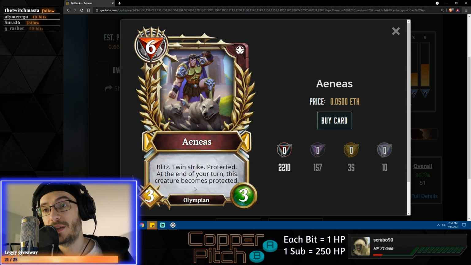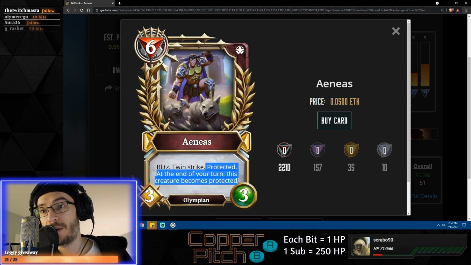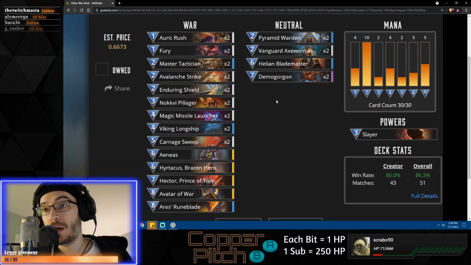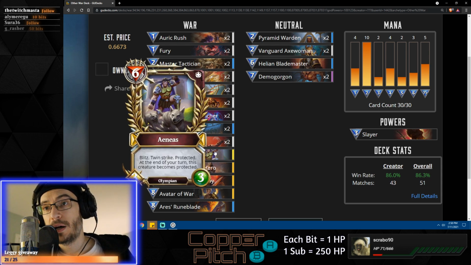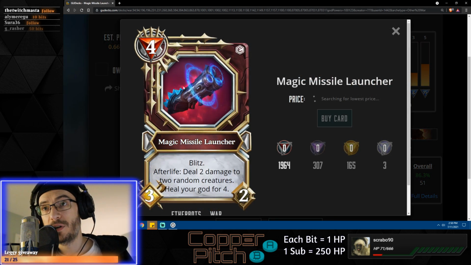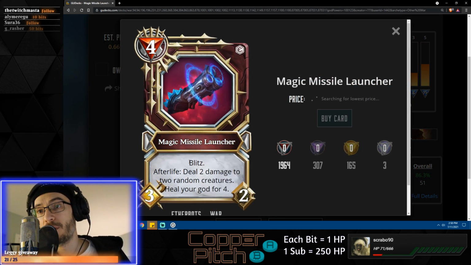That means this can either just stick around for a long time as it gets protected at the end of each turn, or you can just use it to take out an enemy creature that has 8 health, such as Porphyrion. Needed to do that a couple times. We've got Carnage Sweeps to just clear the board. Magic Missile Launcher is pretty good at clearing boards as well.